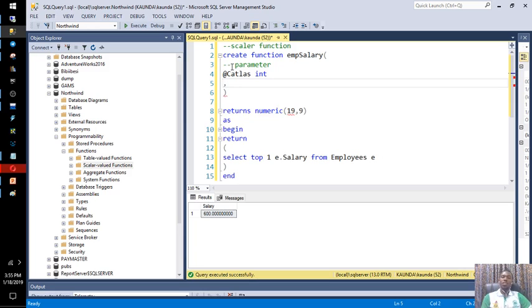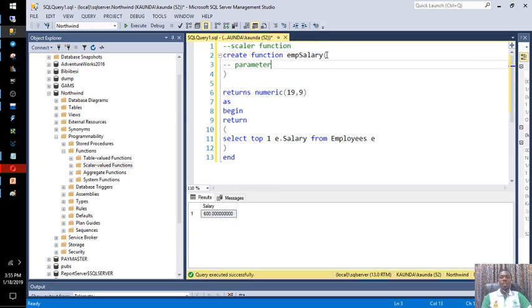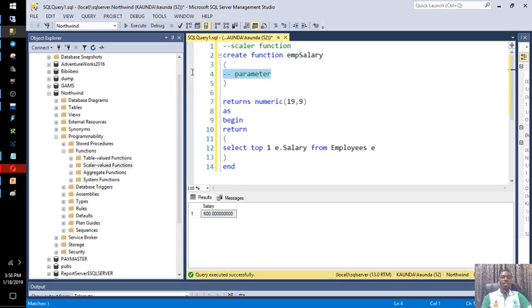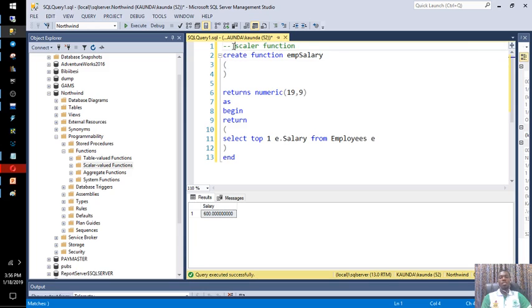Aside from the cutlass, what else do you need? I need a pickaxe. Let's say var. So these are parameters: the things you need to complete the work the function is going to do. It's possible sometimes you don't need anything. In that case, you leave the open bracket and the closing bracket like that. This is comments, the SQL Server comment. So this is the structure.